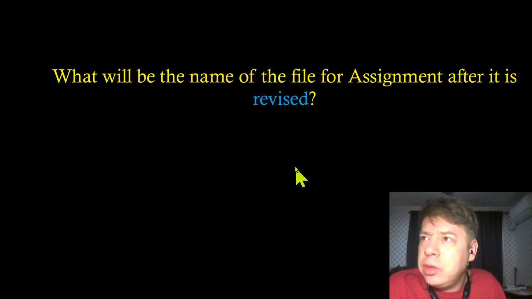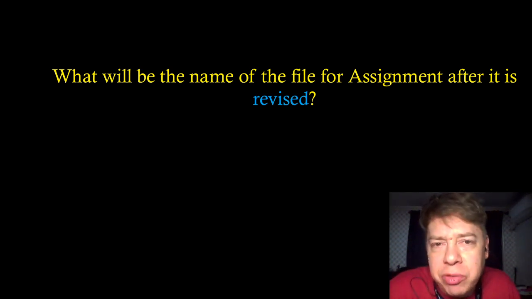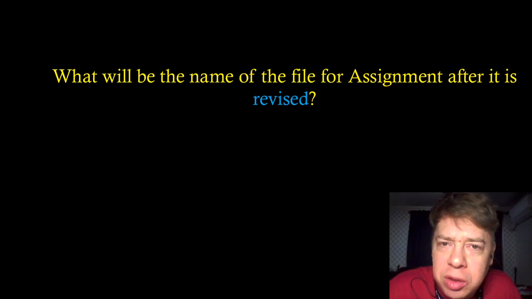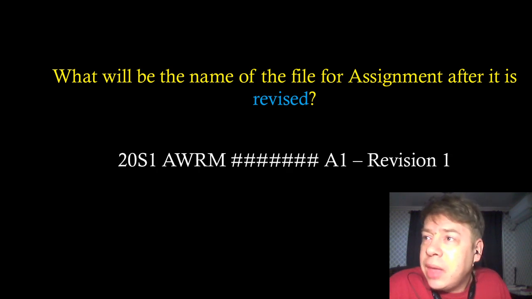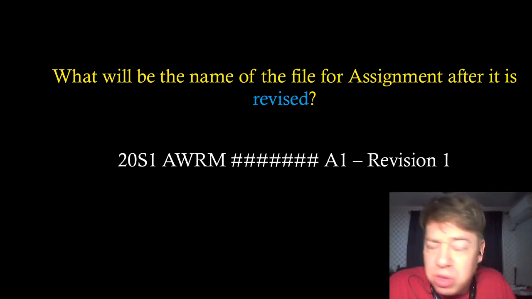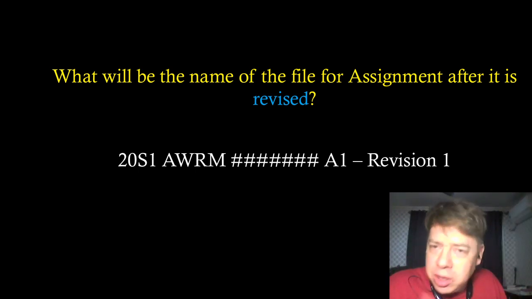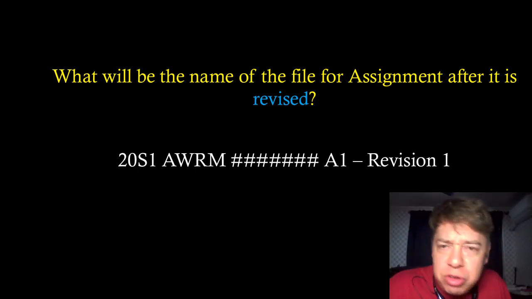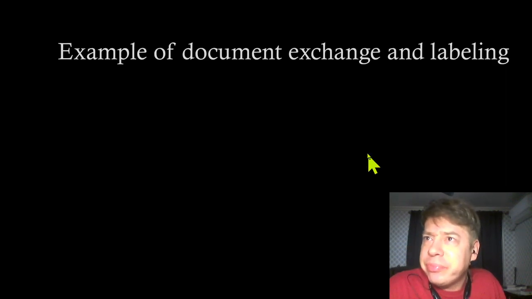What if you needed to revise it? Professor hands you back your draft, your work, and says, this needs to be changed. It's plagiarized. It's got something wrong with it. Well, then, add in revision. In this case, if the file name you handed in was A1, now you've made some changes, indicate you did. Revision 1, you've changed something. And if you have to keep changing something, change it to revision 2, revision 3, however long it takes to get it right.